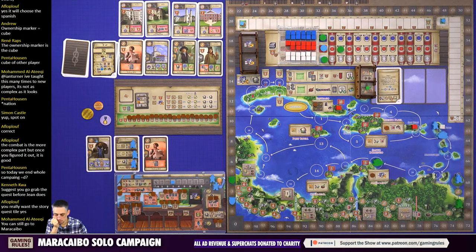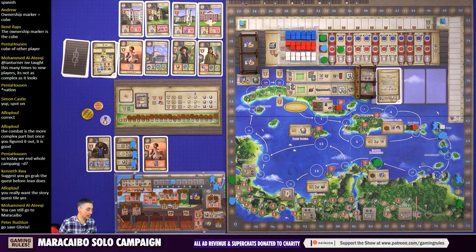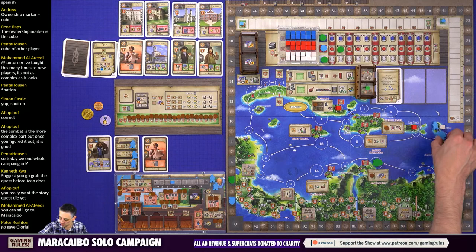Yeah, I don't think it's the right thing to do, but I kind of do want to do the story thing before she does, and then next round go straight there. To that one. Okay, we're gonna do it. I can still go to Maracaibo. Yeah, I know I can go to Maracaibo and I get to do this. I'm just worried that she's gonna move to there next turn. So I'm gonna go and save Gloria.